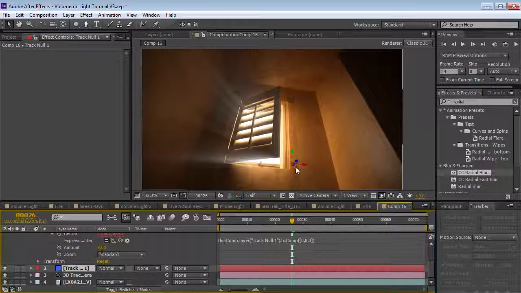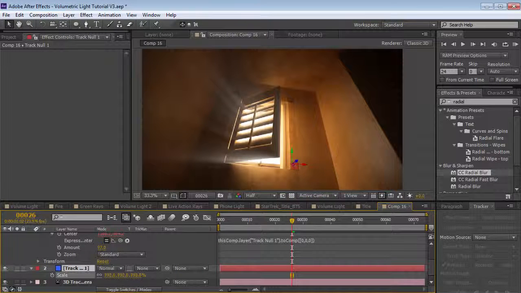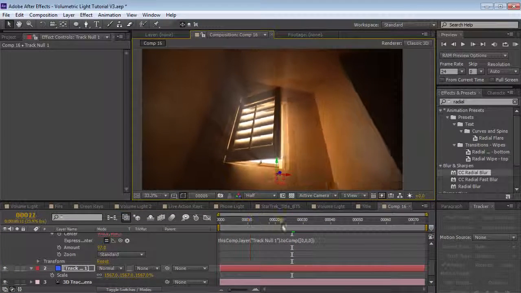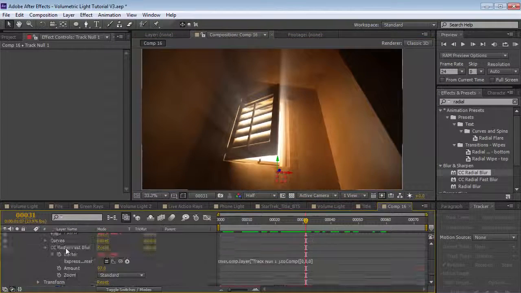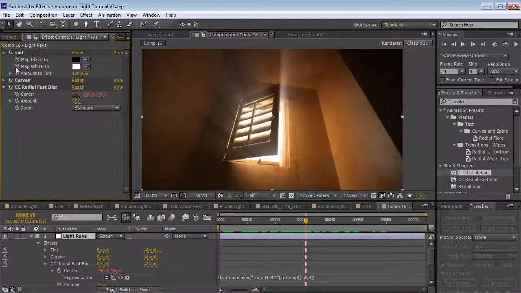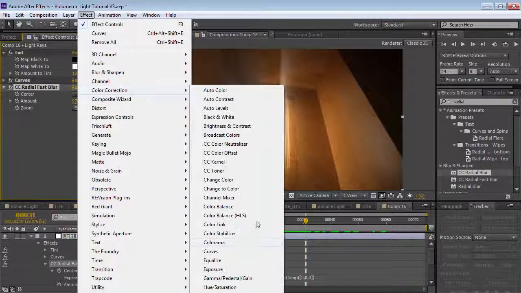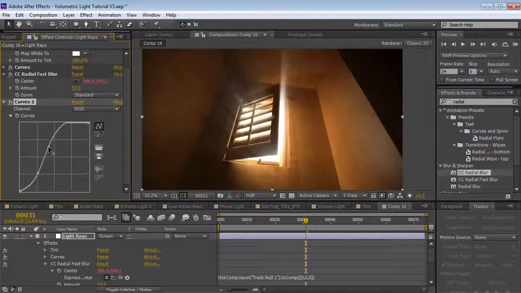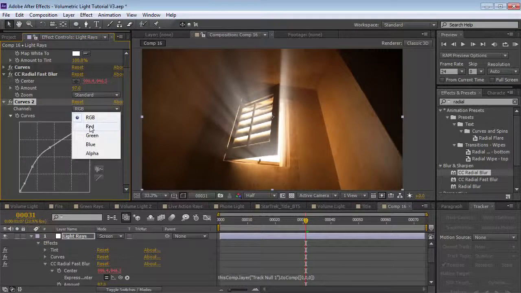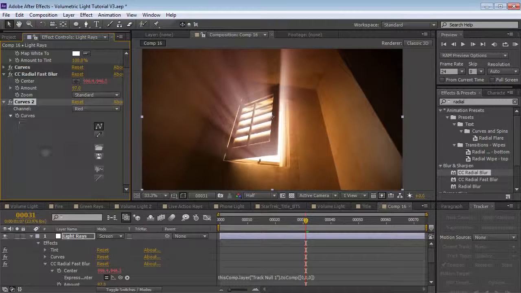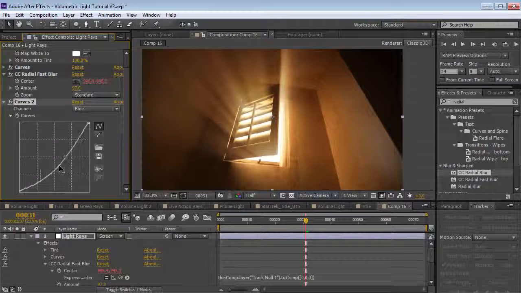So now, wherever we move this, so let's scale it up so we can see it, wherever we move this is the direction the light will be coming from. So if we look at the animation now, we can kind of see it looks more volumetric. Here, let's add some contrast to this. Actually, I want to add some red, blue down.